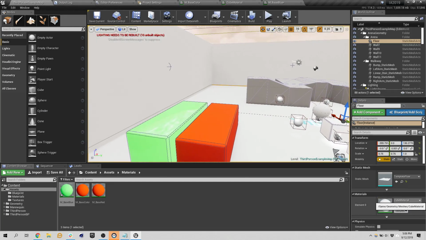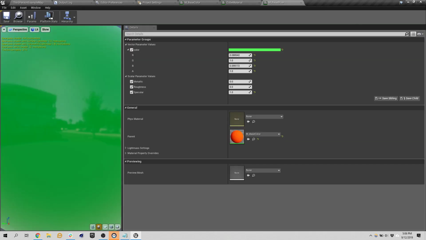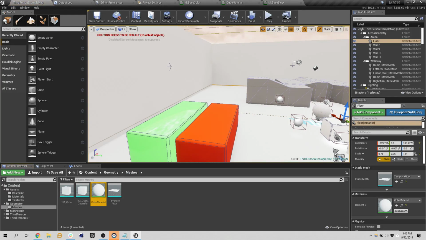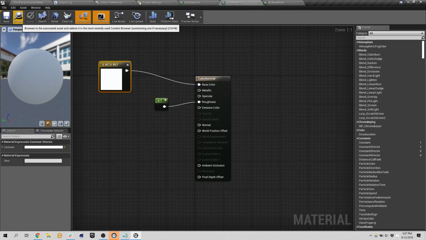If I want to find this material, there's a little looking glass right there. It actually will jump to where that material is. It's the same thing as actually coming into the material and saying, where is that? Oh, browse. If I go up here to browse, I can find it. And this material is right here. It's called cube material. I'm going to duplicate it by either copying and pasting, right-clicking and saying duplicate, or hitting Control W or something. Browse is right here.